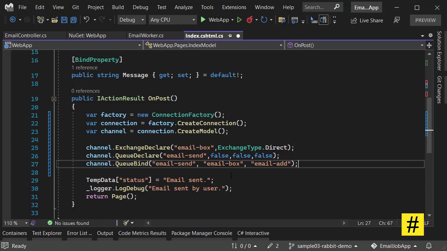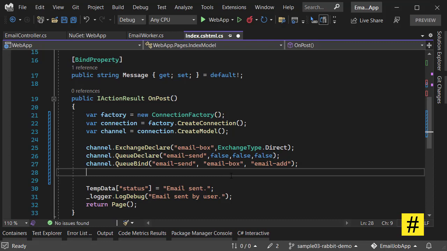Routing key is just the same as a route in your controller. It decides which message should go to which queue based on which exchange. In more complex scenarios, it helps a lot.